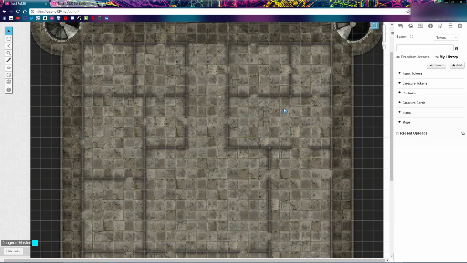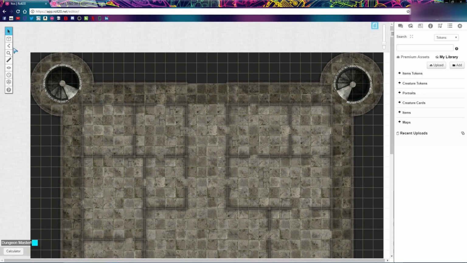Continuing on, when we get started here, you want to start off with a map. You can import it pre-made, or you can build it in here. Either way, I suggest you put it in the map layer. And if you didn't when you first imported it, it's a simple task: right click it, layer, click on map.